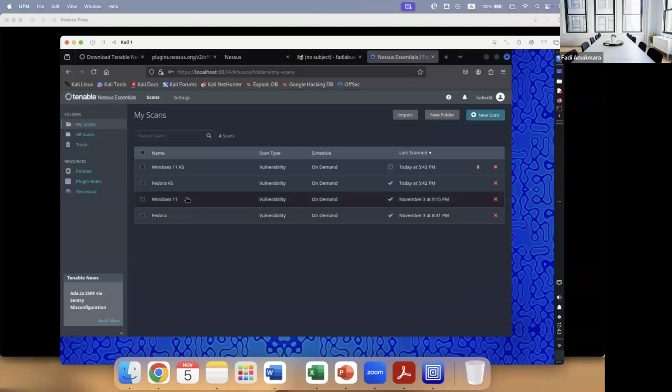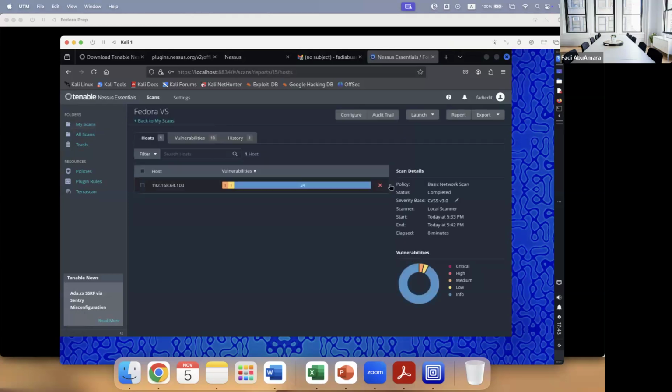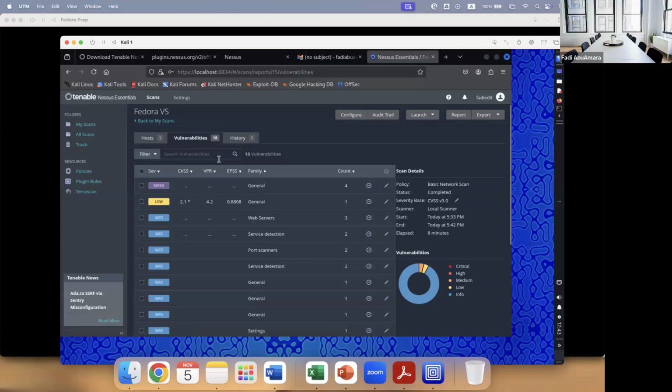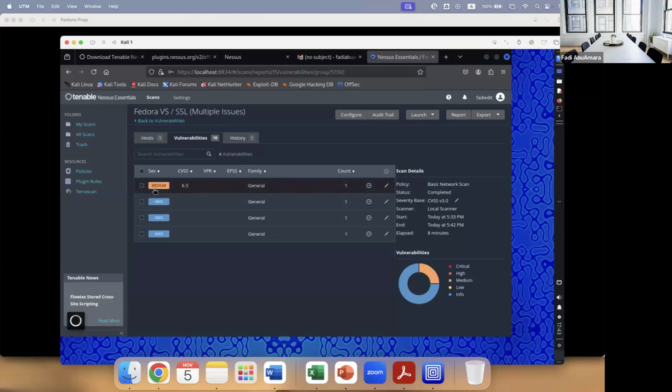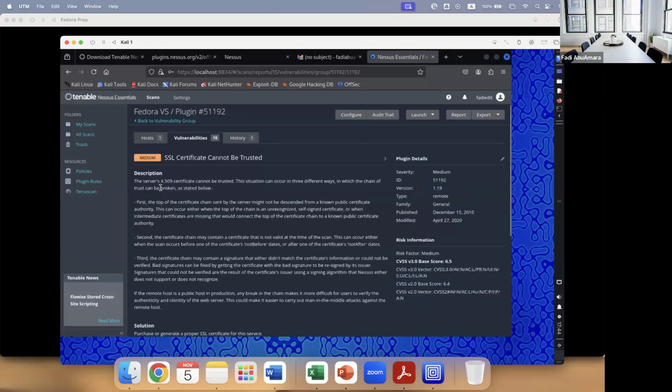Okay, as you see here, the Fedora vulnerability scan is done. The Windows scan is still in progress. Let's check the first one. If you check here, 18 weaknesses were discovered in Fedora. Let's open this one, which shows 4. This vulnerability is rated medium on the severity scale, and per the CVSS database, the rating is 6.5 out of 10.